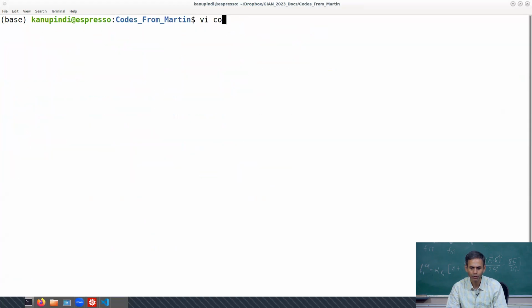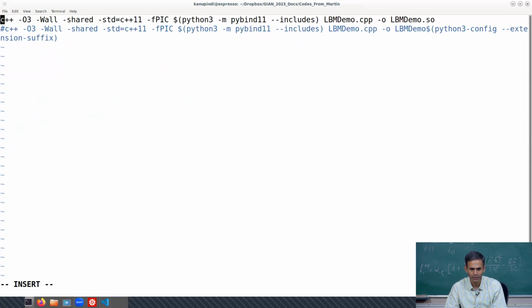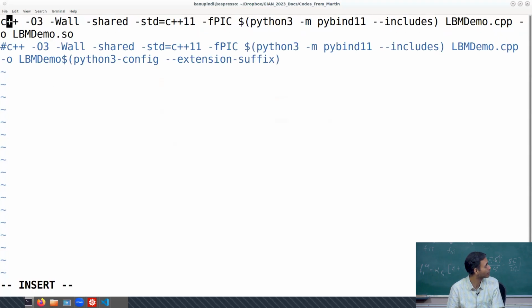Okay, so I have this simple C++ command. So we have C++ with some optimization, throw all the warnings, standard C++ 11, and then it's going to use Python to build the shared object file.